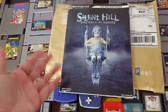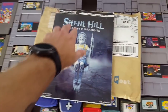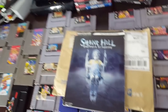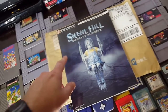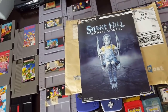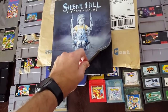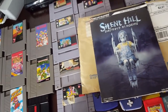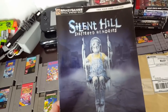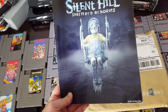I did not search on eBay, Silent Hill Shattered Memories Strategy Guide. I just searched Silent Hill and then lowest price items and happened to come across this, and it was way underpriced. He had it listed for $3 plus $2.75 shipping as a buy it now. And I was like, okay, buy. The last couple of copies of this strategy guide have sold, like I said, between $25 to $30. And so that was a fantastic find there. I am a huge Silent Hill fan, so I think I'll just be keeping this. But if I ever decide that I do want to get rid of it, at least I know I can make some money on it.